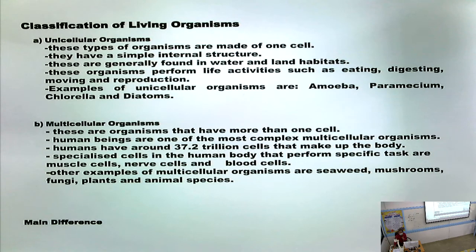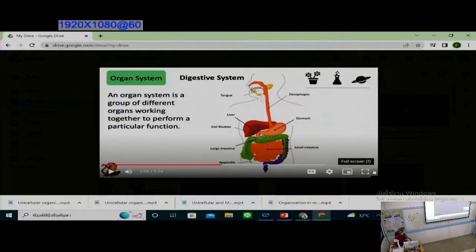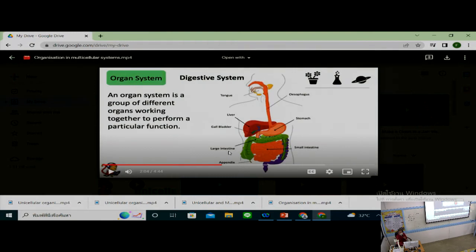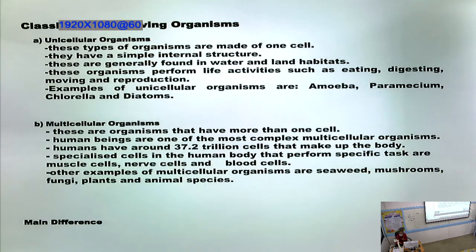I think we can go back to our video a little bit. As you can see on the diagram there, this is a multicellular organism. It has got different parts which perform different tasks. It's different from the unicellular organism, which is a bacteria or amoeba, which is just one. Okay, we'll go back again to our camera.